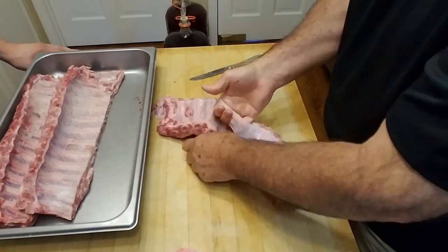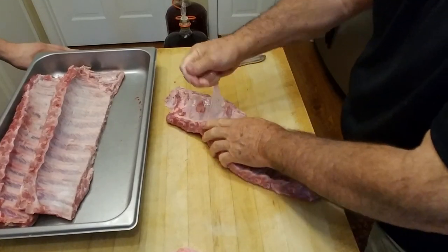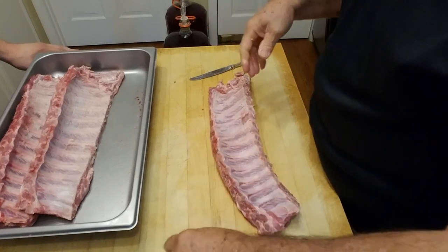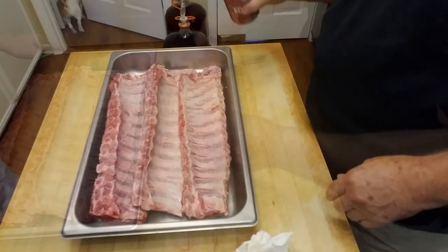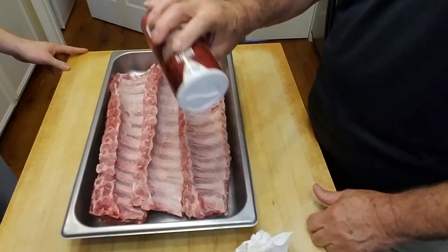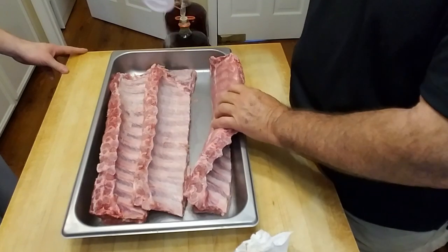Put your thumb down under your hand, hold it, and just work back this way, and then come back the other way. We don't do ribs that much, but it's like anything else, the more you do it, the easier it gets. Okay, we're gonna put a little salt. I didn't even use any mustard. This is totally different, folks. Totally different.